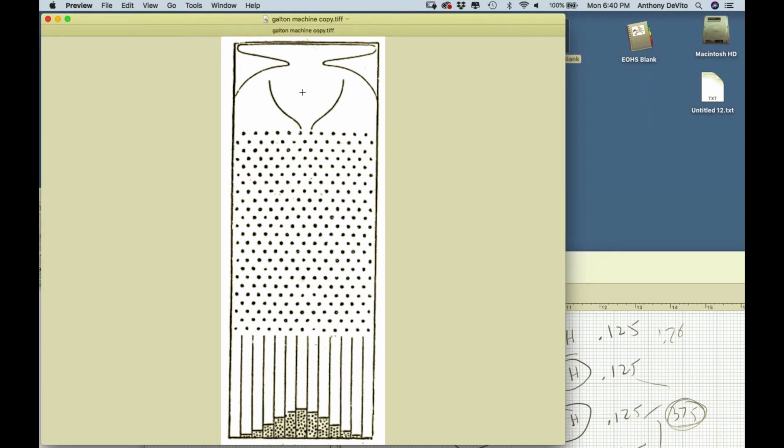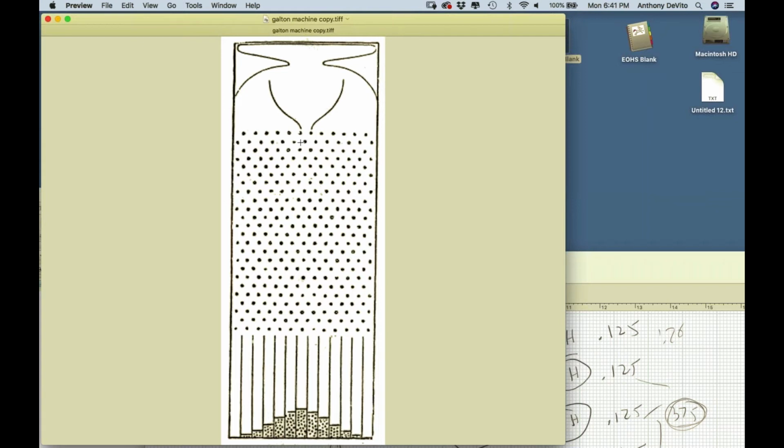So the deal here is we have steel balls. We're going to drop them down here, and it's going to come straight down and hit a pin. Now, when it hits that pin, it could go either direction. It could go to the left, or it could go to the right. 50-50 chance. It's literally the same as our heads or tails, our coin flip, right? And it bounces off that pin.